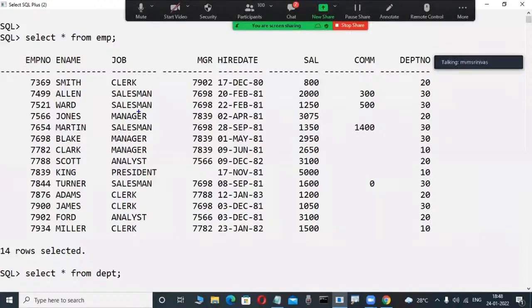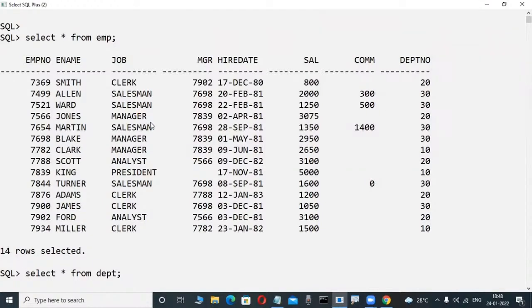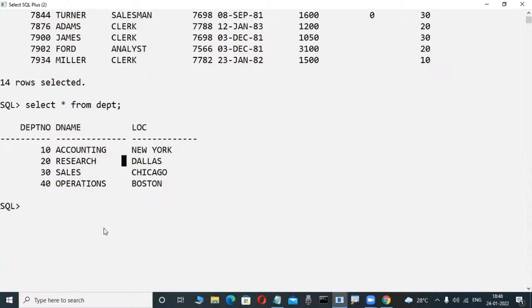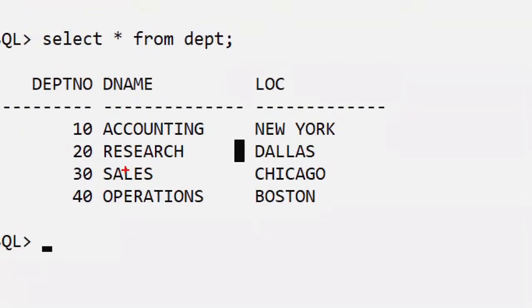Yes, EMP is a big size, that's why they think it is the master table. Absolutely wrong one. This is not a master table. Here, EMP is a child table. Really correct. Very good. Some fellows are guessing, how they are guessing, I don't know. But DEPT is a master table.